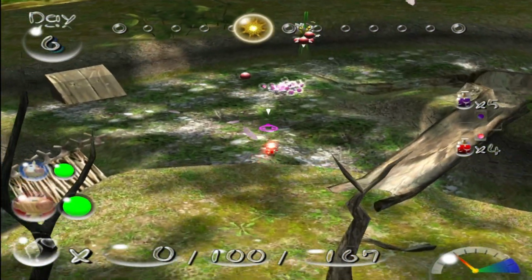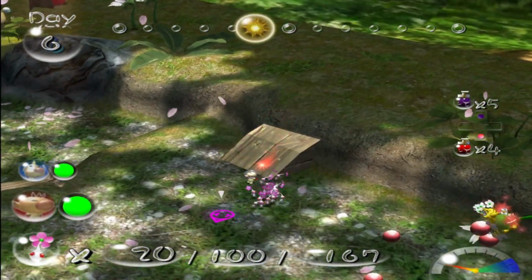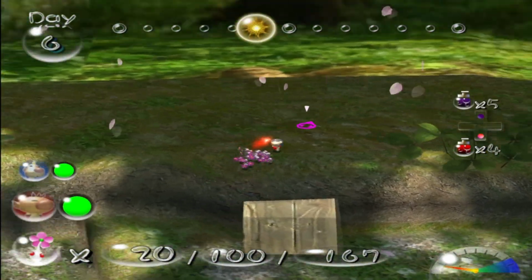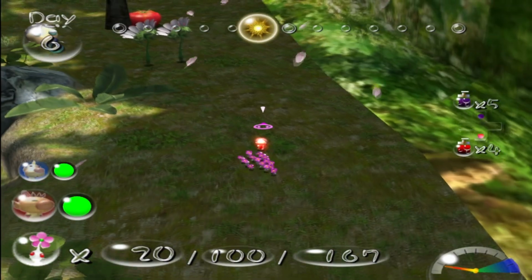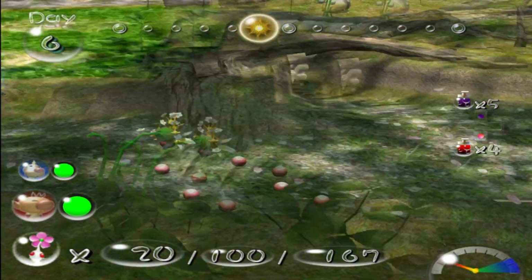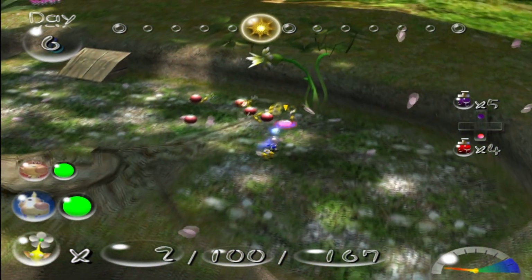Is this where we get the swift shoes? This is, like, cursed, by the way. Going up here? What the hell? Okay. Yeah, we can go up here now, I guess.